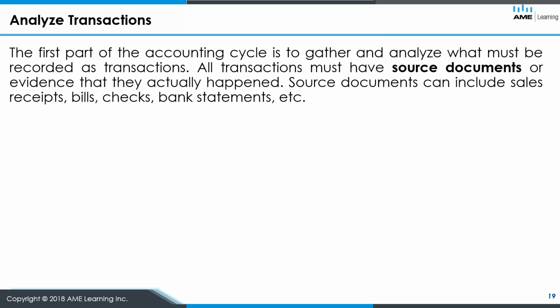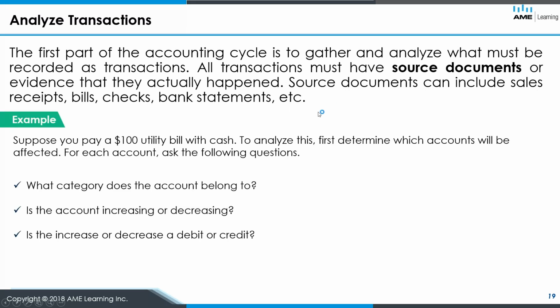That's always just in the form of a sentence in a textbook, for example. But in the real world, this information is not being provided to you in a textbook format like that. More so, the accountants are getting some sort of source documents, and that could be all different types of things: sales receipts, bills, checks, bank statements, etc. And so that's part of the job of the bookkeeper and the accountant, to go through all these source documents, and that's really what we're using to record the transactions.